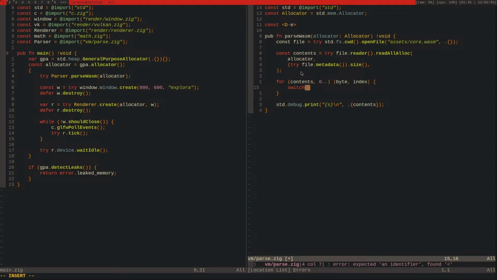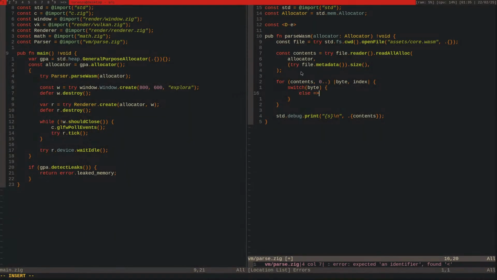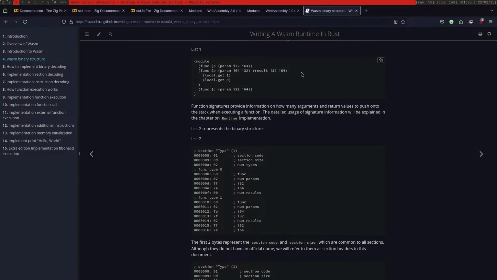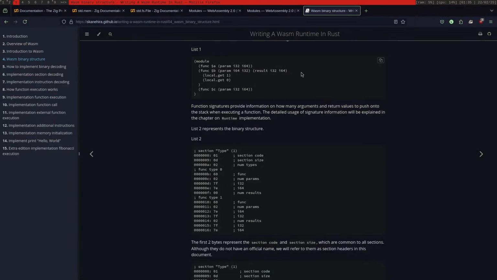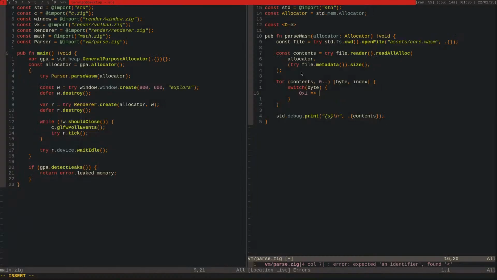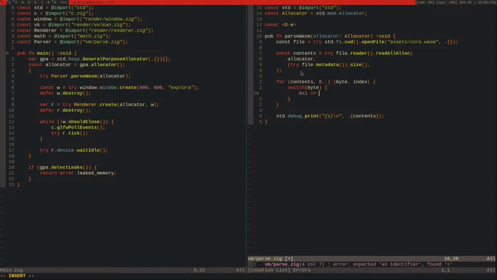I can then switch over the byte and check for the type. So by default it will do nothing, so I'll leave it this way. But if the type is equal to 1, then this will be a function type section. Okay.